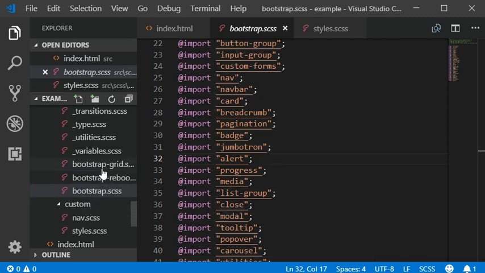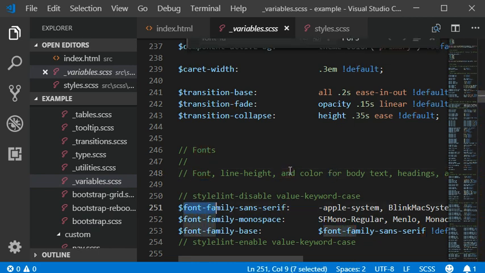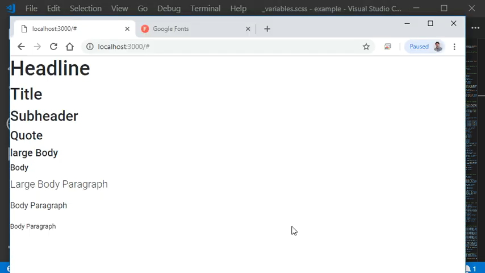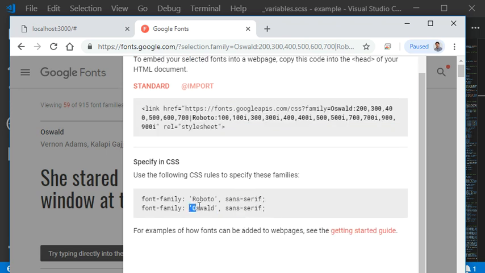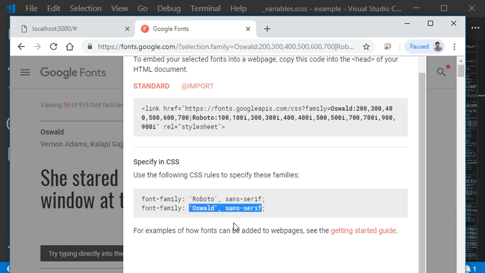So I'm gonna go to the variables and find the font family which we have here. This time I'm gonna add the Oswald font family into this. So Oswald font family, we just need only the name, and paste it here, and then we need to add the second one, Roboto, for the body.